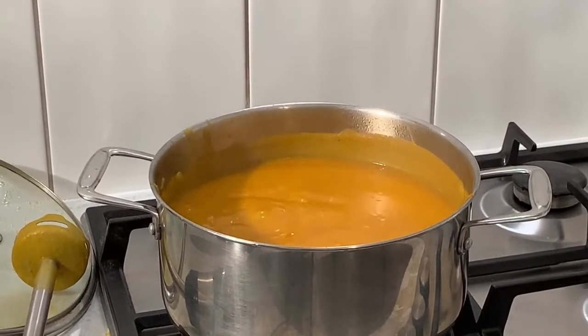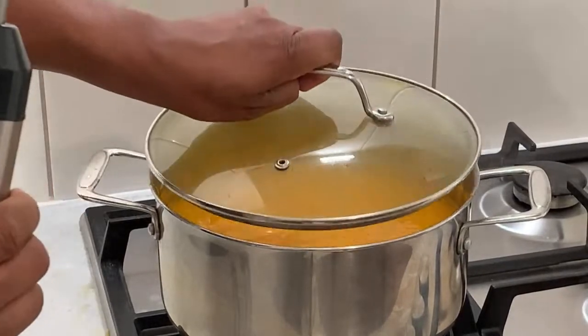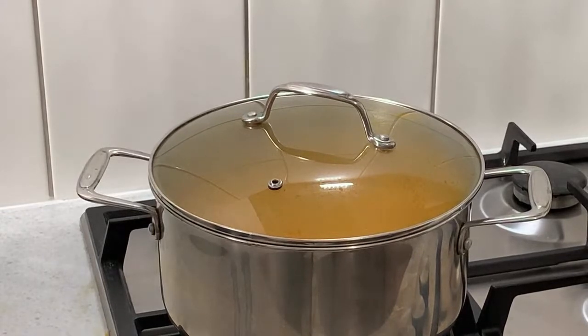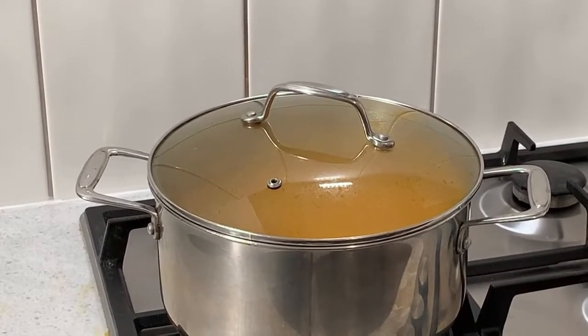I'm going to put the lid on that, my beautiful people. Turn my stove on very low and let it cook slowly down. Then my blender now, I'm going to wash it down and put it back up till next time.